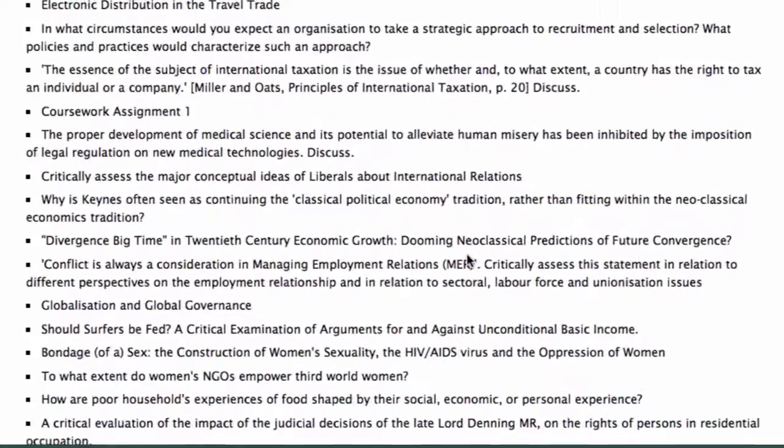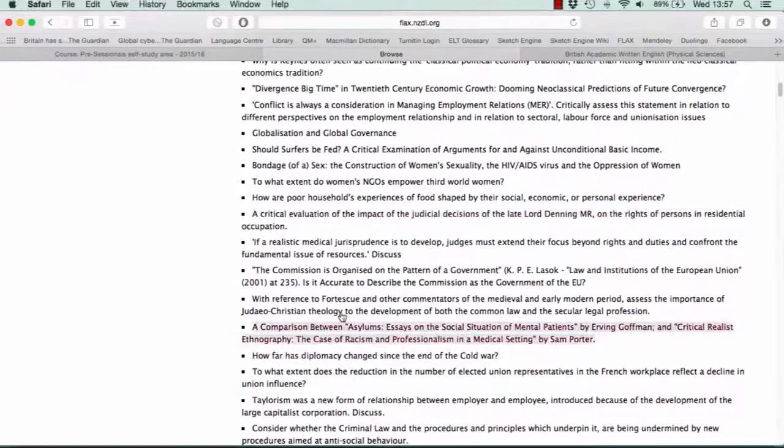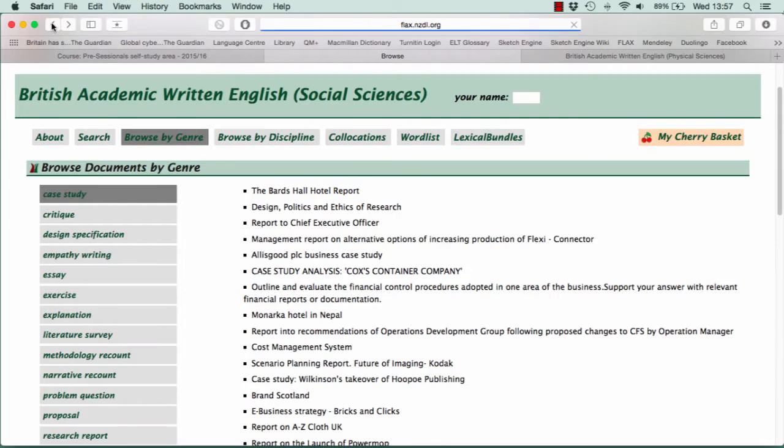Okay. And you'll see here on the right that we have a range of essay titles, some of which are direct questions, some of which are quotations with an instruction. You'll notice in many that this word discuss arises, and to some extent many of the essays that you will need to write will be discussions or will be discursive. You can certainly choose to look at any one of those that you like, depending on the type of writing that you're being asked to do.